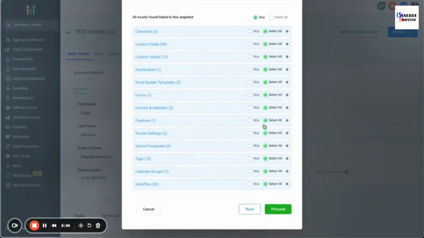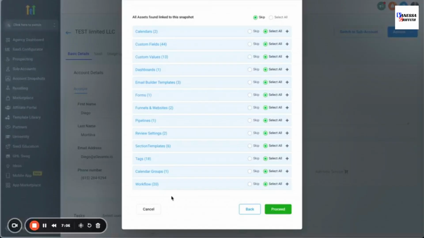If you already have a GoHighLevel sub-account that you are already using, you will probably be already familiarized with all the items here. So just select the items that you want to keep and skip the ones that you don't want to use, right? Then afterwards, just hit proceed. That will load the snapshot into your account, and you will be ready to go.